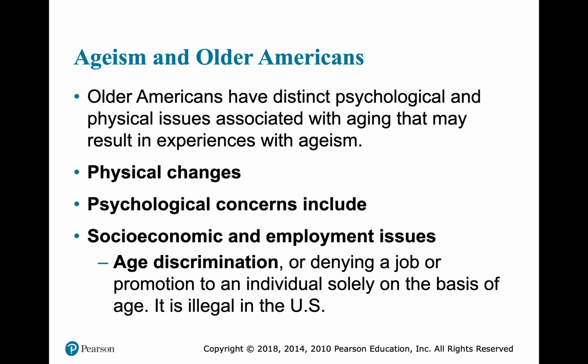With psychological concerns, we see physical changes may affect the individual's self-concept, having reduced independence and ability to take care of themselves. So things that they used to be able to do no problem, they've done their whole life, 70 years, and suddenly they can't do anymore. And that can really affect an individual. Dementia. So almost 10% of people older than the age of 65 develop dementia, and this risk doubles about every 5 years after that.